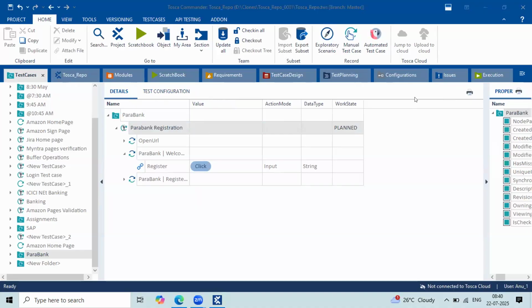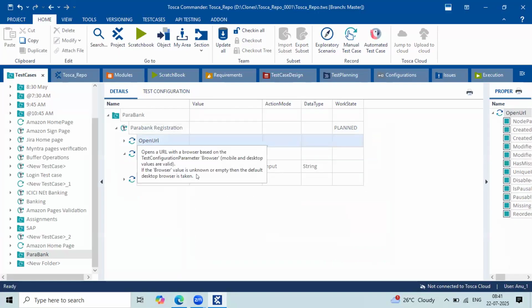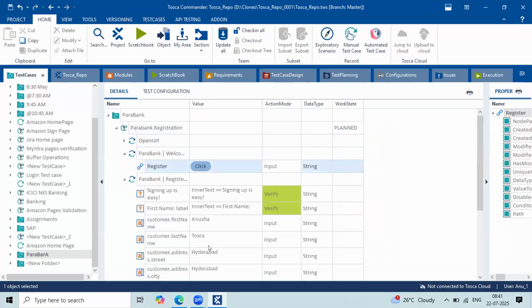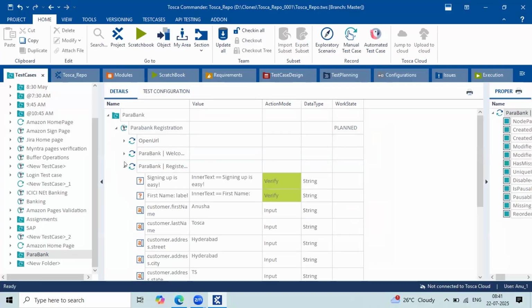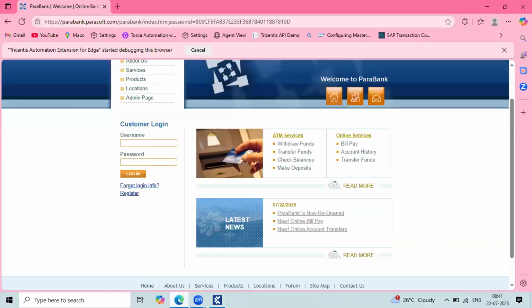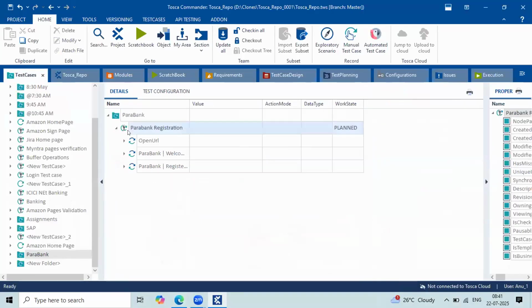Already I have opened the Parabank application in my browser. I already mentioned the step-by-step process here, right? Open URL, after that click on register. Meanwhile I also run the script. Does Tosca launch the application again, because it will run the step-by-step process, right?